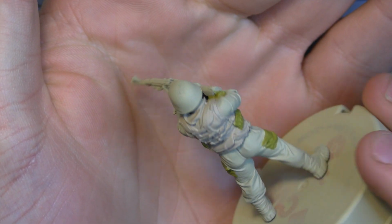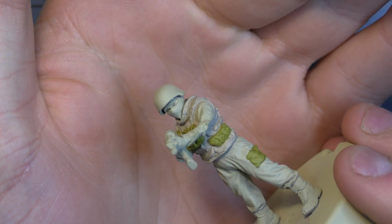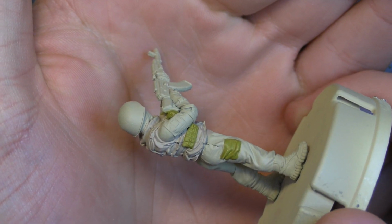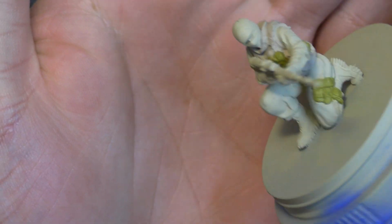Here we have our Rifleman Soldier all painted up with his hemp rope, of course, really bringing in all of those pouches and all of that. I did do the pouches on the pants as well. Again, if you didn't want to do that, you can easily just leave those the skeleton bone color. Here's a look at our sniper.